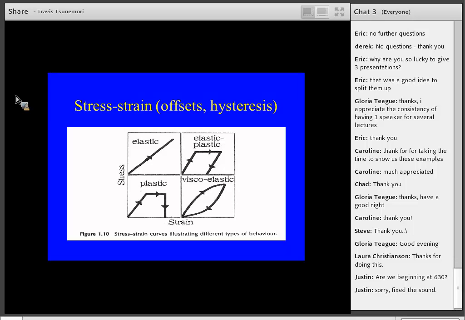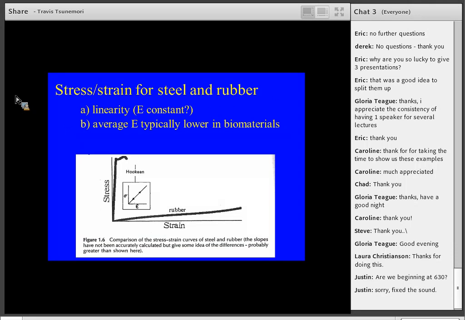Lower left, you have something that's plastic. It is elastic for a period of time, then it deforms going across, and then it actually doesn't elastically go back. Even though you take the stress off, it just stays where it is. And then we have lower right viscoelastic, something where you put more force on. It's a nonlinear response, but still you put more force, you will get more stretch. You put more stress, you'll get more strain. And when you take that stress off, it will return to close to where it started, but in a nonlinear way, in this way that has hysteresis. So those are some of the models, descriptions to try to help us understand these.